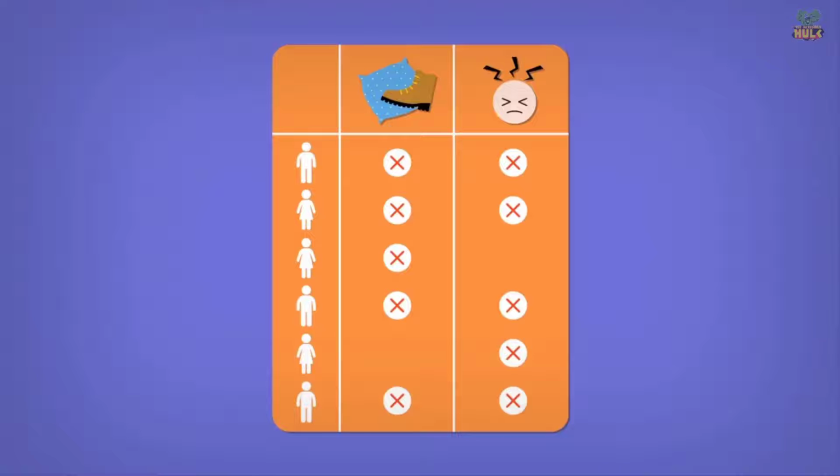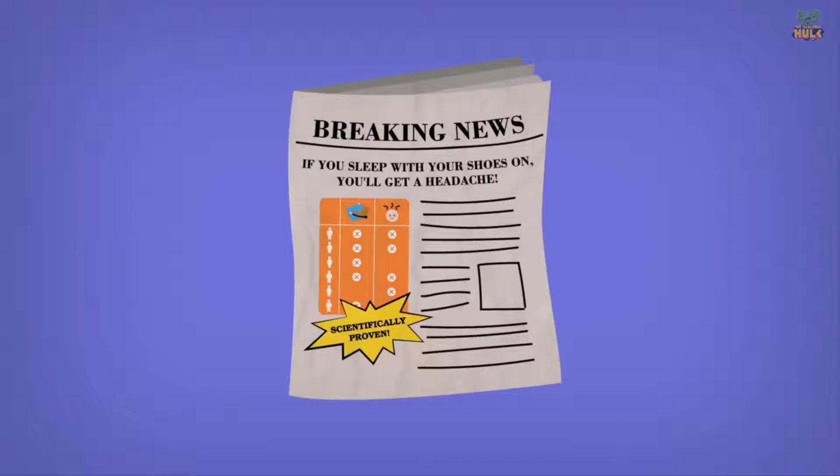This correlation is published in a research journal. The press quickly gets interested, and we end up with cover pages such as, "Proven! If you sleep with your shoes on, you'll get a headache!" Of course, sleeping with your shoes on is safe. You won't get a headache from it.